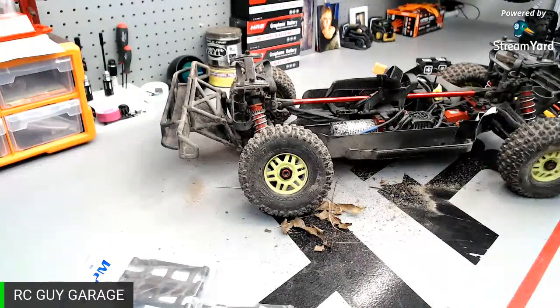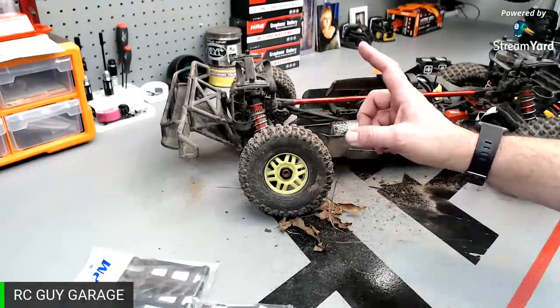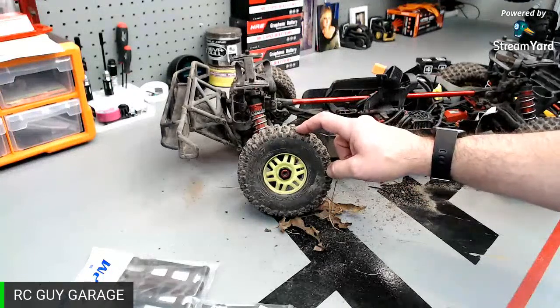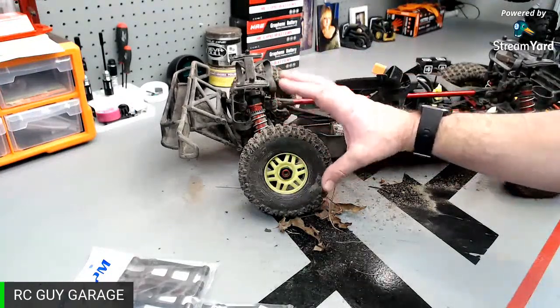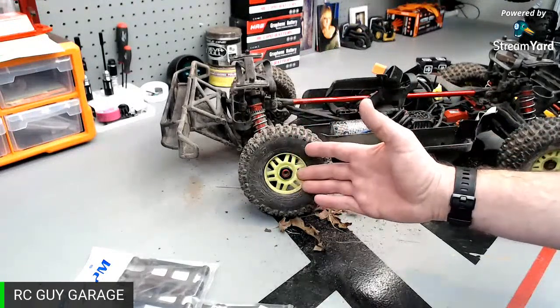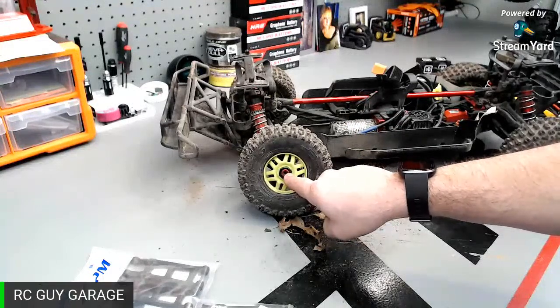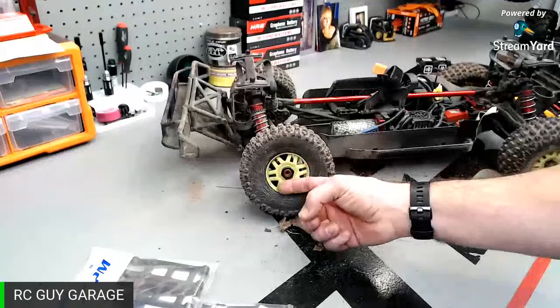How big are those tires compared to the stock Max tires? I'm just going to show you real quick. A couple of things I've been wanting to try out on this thing. I want to see what it would be like if the Max tires would fit on here, and I wanted to try ripping the Kaijus. Obviously the biggest thing with ripping the Kaijus on this platform, and also the Max, is the width, so there would definitely be some body impacting. That's the only negative, running those tires in that wheel combination because of the offset, because this actually has a deep offset. Literally it's flush with the lip of the front of the wheel.